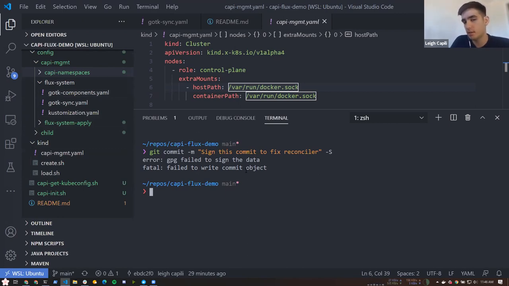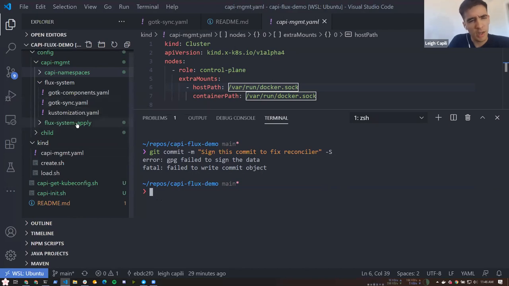I'm just using a kind cluster to create child clusters that are backed by Docker machines. If you're not familiar with Cluster API, that's totally understandable. It is a hot but very new project. It's picking up a lot of steam, and Weaveworks, as well as many of our other small and large open source friends, are all contributing to it in various ways. Specifically, we're very involved with Cluster API Provider AWS.